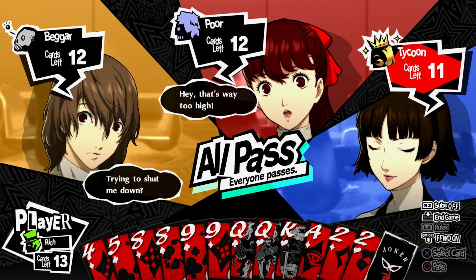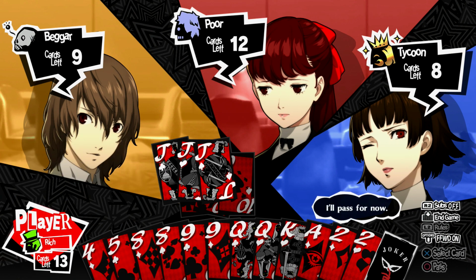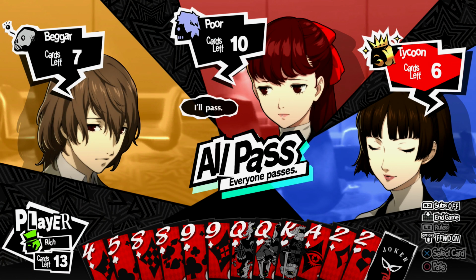Hey, that's shut me way down. Yeah, too high. That's a weight off my cards. Let's go with this. I'll pass. Okay, I wasn't expecting to throw that in there. Here you are. I'll play defensive. No holds barred. Pass. I'll pass.